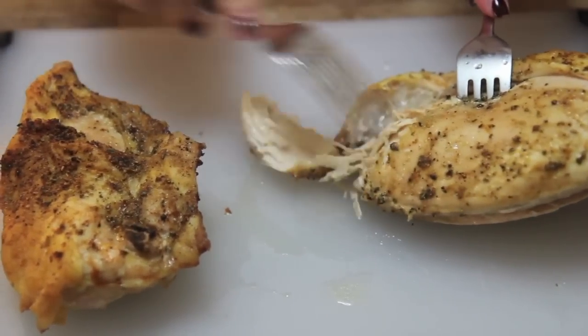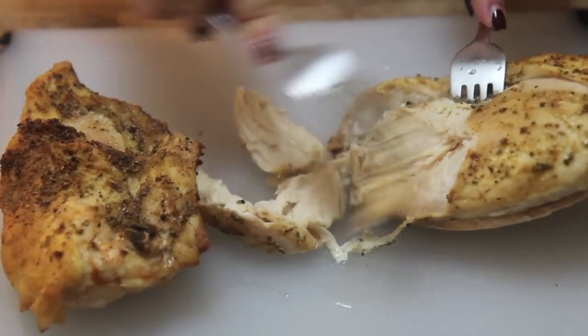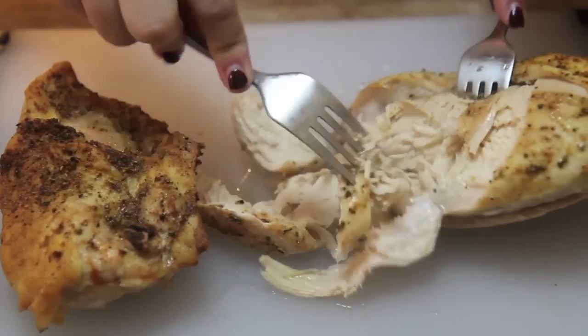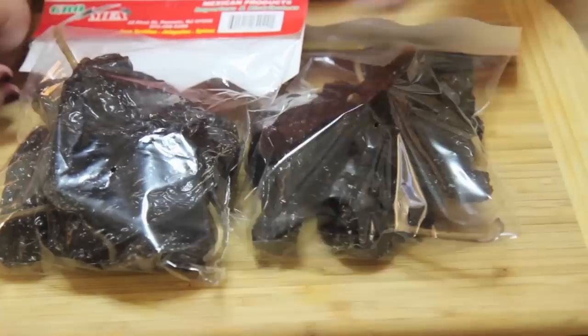The chicken looks so good. You want to let it cool before you cut into it. I like to shred it — you may dice it if you prefer, completely optional — and then I'm just going to set it aside and show you how I like to make my enchilada sauce. Here I have six ounces of ancho chilies.